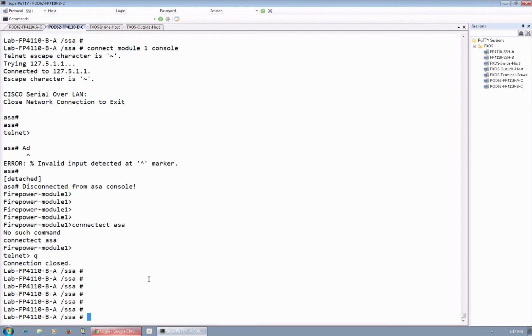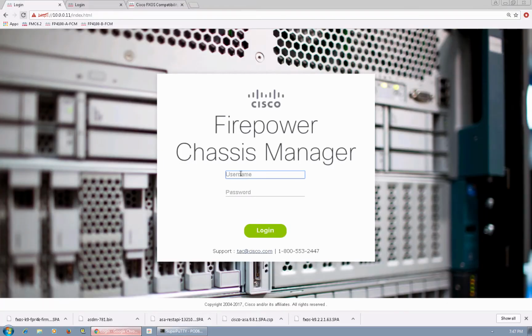For this demo, I'm going to do this upgrade from the CLI, but I'll log into this chassis manager and show you the options on how you can upload the FXOS and the ASA application files on this platform using this chassis manager interface, and also how you can do the upgrade from here. And then I'll go back to the CLI and start the upgrade process.